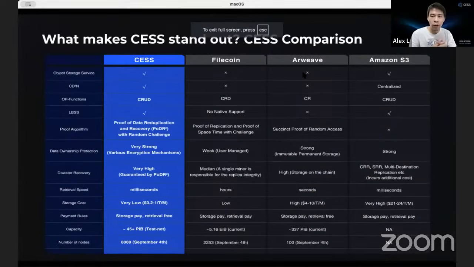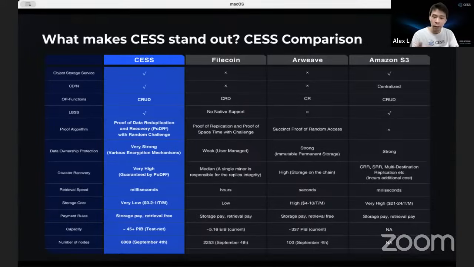Okay, so if you compare it with other centralized or decentralized storage services, CESS actually provides Web2 performance, even in Web3, because we have our CDN network, which is also completely decentralized and runs on peer-to-peer technology. So we are able to reduce the price for accessing or uploading, utilizing all the services on our network.